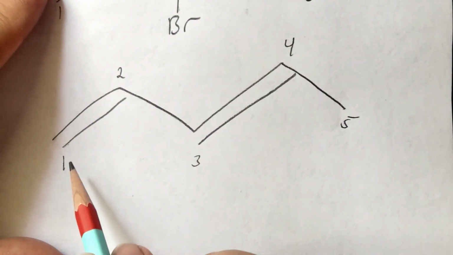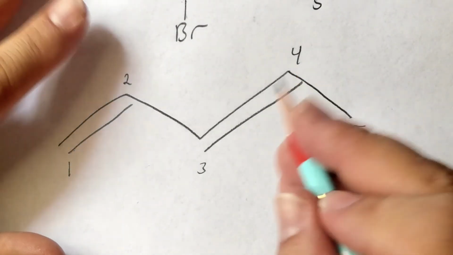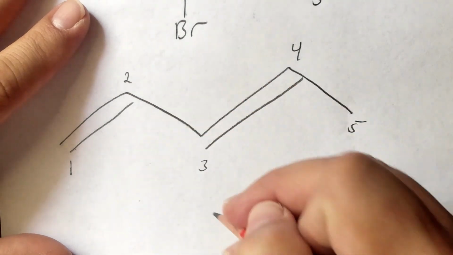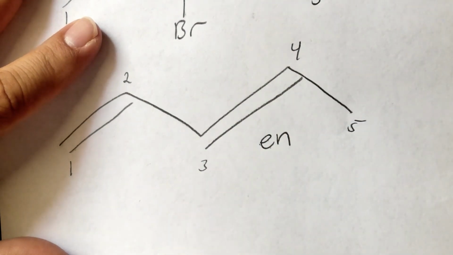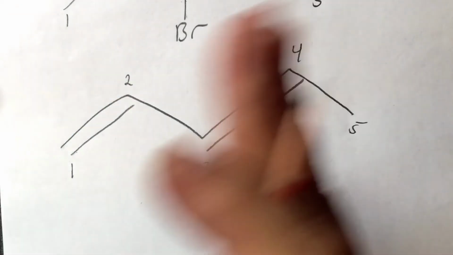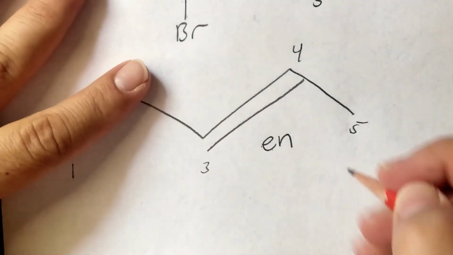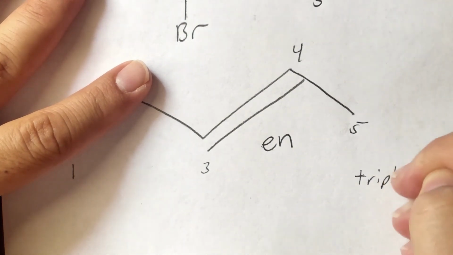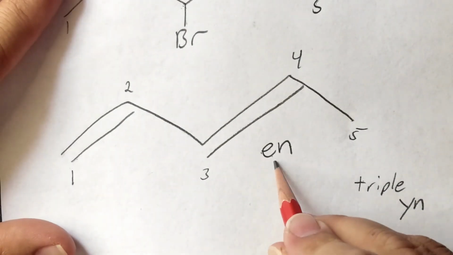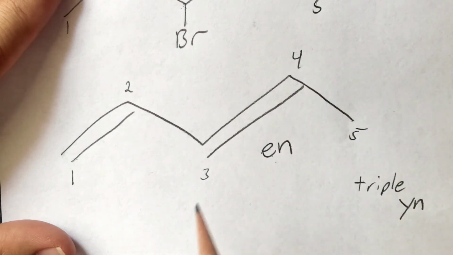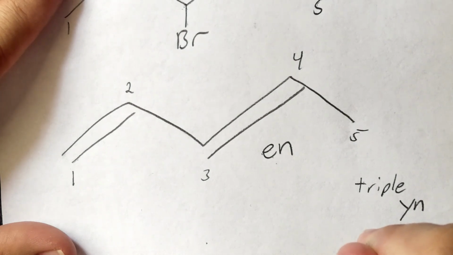Now, for this molecule, you've got 2 unsaturations, and I know my video didn't delve into that. We'll do a little of that in lecture, but whenever you have double bonds, they go by the 2-letter indicator in the middle of the name, en, because a double bond molecule is known as an alkene, and an alkyne with a Y is a triple bond. So wherever you see triple bonds, they are labeled with the yn. And we're going to put them in that middle section of the name, between the parent prefix and the suffix representing the highest priority functional group, as we saw earlier in the video.